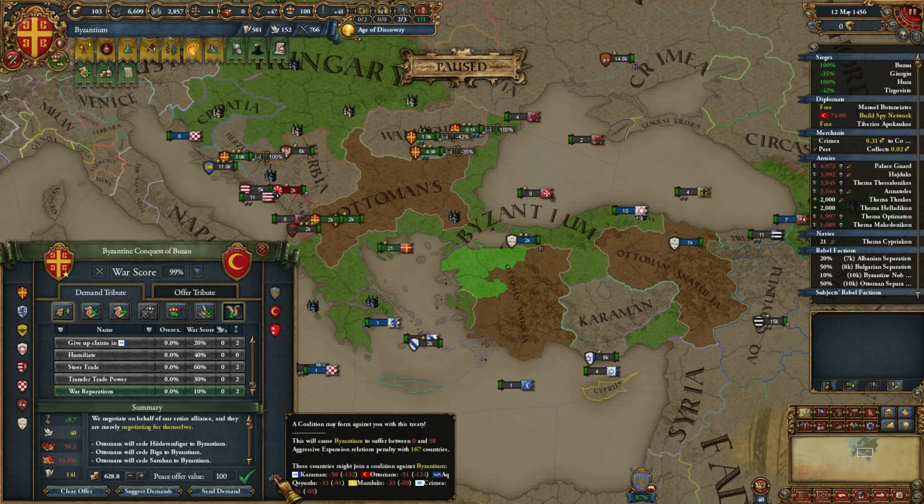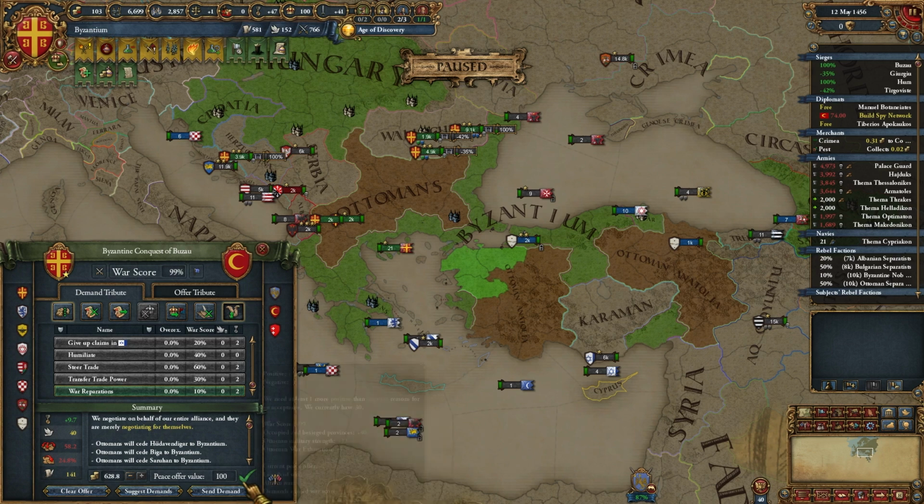You're going to notice there is a small coalition, but keep in mind I have a truce with Akkoyunlu and with the Ottomans, which means that 3 nations won't be enough to join the coalition or to build the coalition. And now I'm getting only 260 ducats from that, but this is still totally fine.